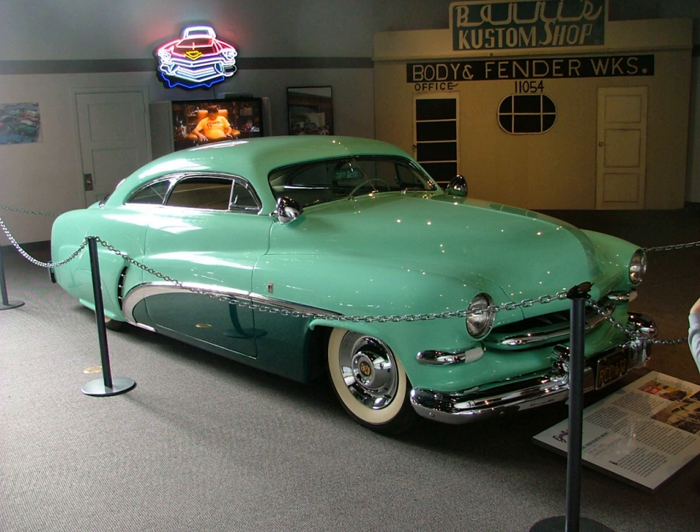Bowtie, sometimes red bowtie — Chevrolet product, for the badge; the red bowtie refers to the Chevrolet Motorsports logo. Bug catcher intake — large scoop intake protruding through a hood opening, or on cars with no hood. Bullnosing — replacing the hood ornament with a bullnose chrome strip, or filling the mounting hole with lead.